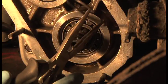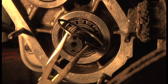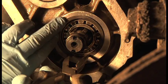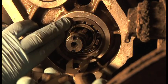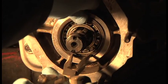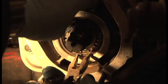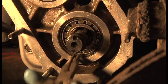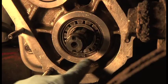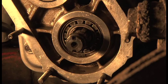And here's our wonderful homemade circlip pliers with the little grooves that I cut in, I don't know if you remember. I'm going to try not to get my hand in the way again, I hope it doesn't fire across the garage, but just give it a squeeze and pop it in. There you go, see it snapping? And again, to check that it's in, you can see it's in actually, but you can rotate it round and everything. But that's in, so that's all good.